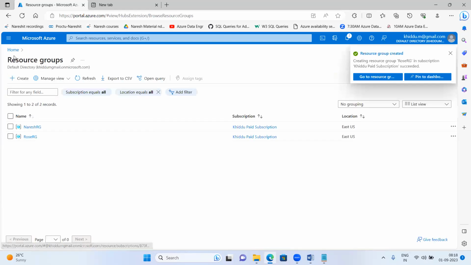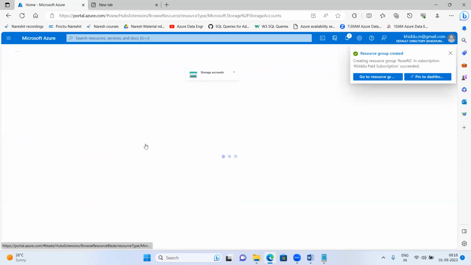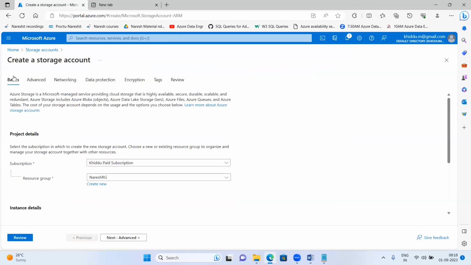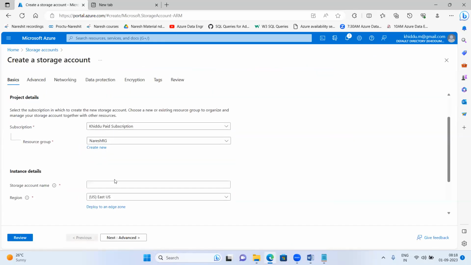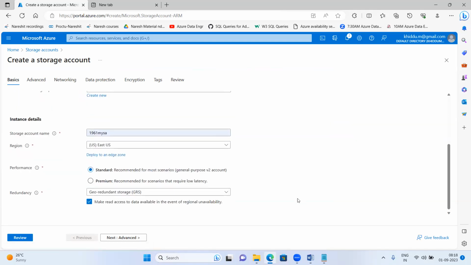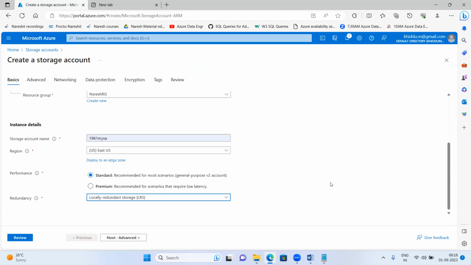Now, I'll create one storage account in the Naresh RG resource group. Let us take something like this. I'll go for LRS.